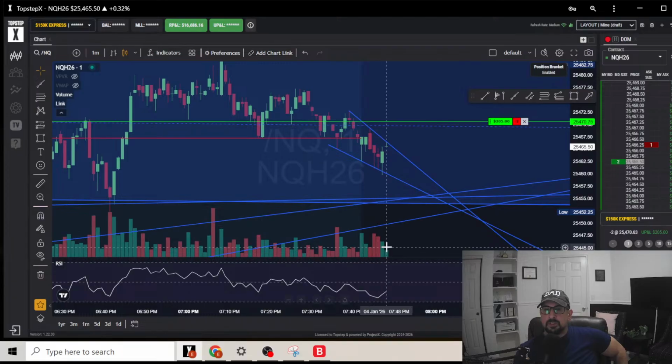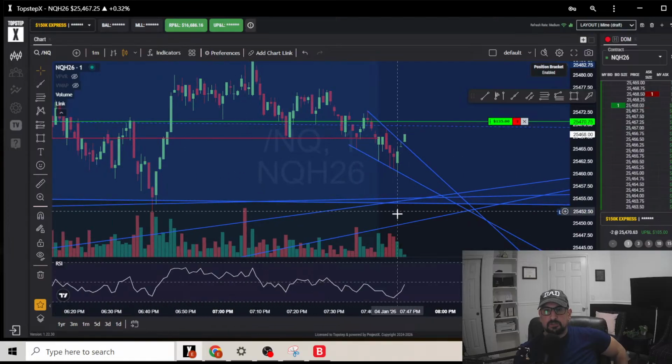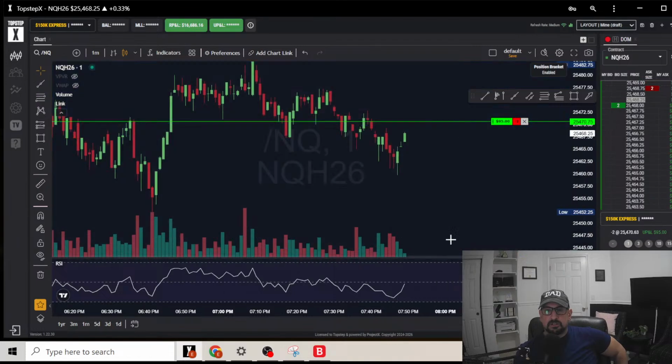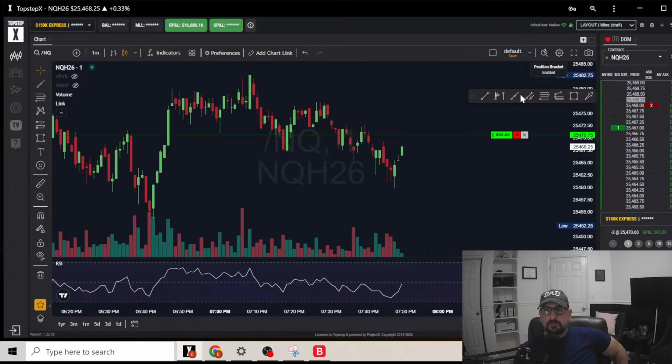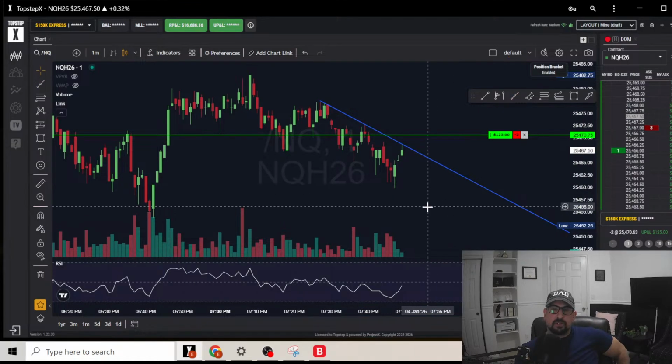Sell side volume increasing, reversal volume decreasing, buy strength still gets weaker on every second bar. Everything still looks like we're going to go down. RSI has not peaked yet. We haven't seen a peak in RSI yet. Still not at a key level, really. We're not holding on any sort of key level here. Everything still tells me we're going to go down. So, okay. Well, we'll let it do its thing.